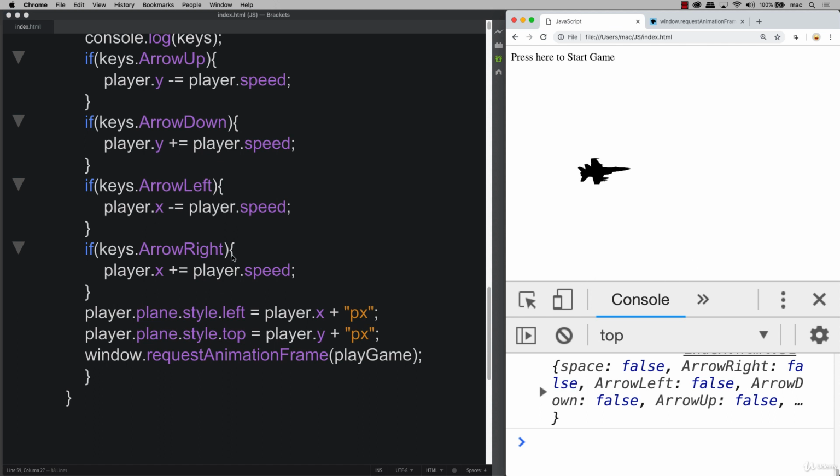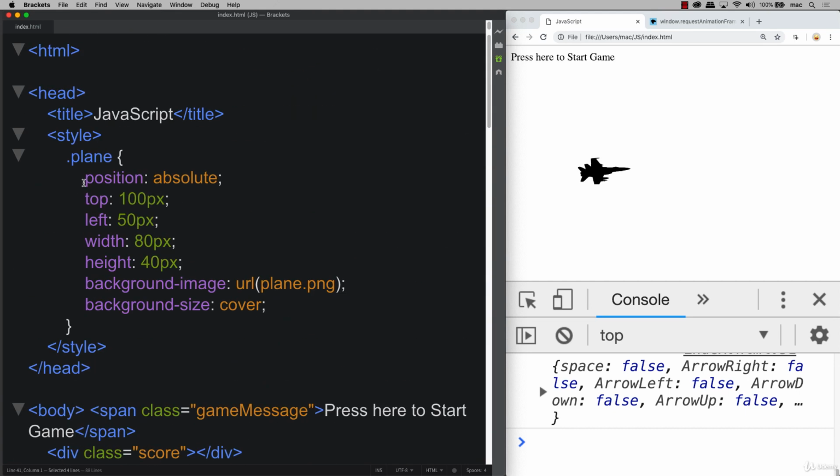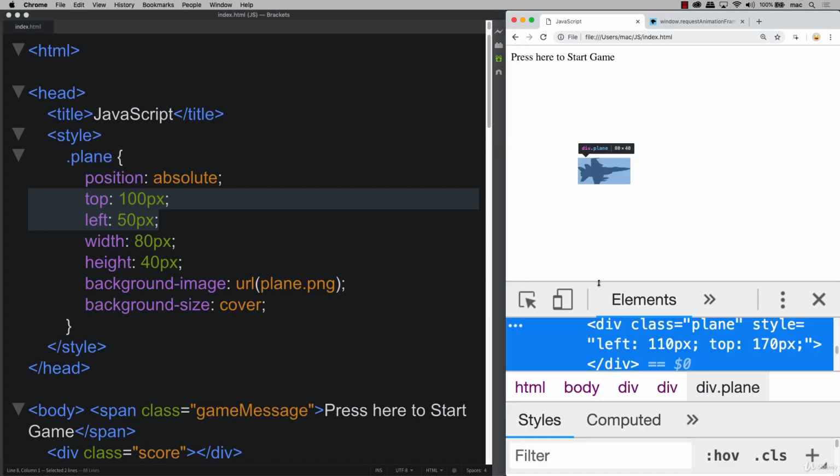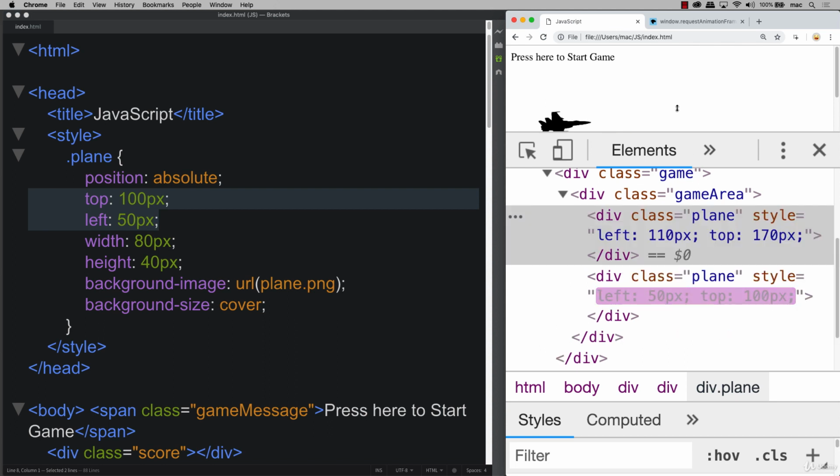So go ahead and try this out for yourself. Get this working so that you can press your keyboard keys, arrow keys up, down, left, right, and have the element that you created in the earlier lesson move around the page. And don't forget that you do need to set position absolute so that you can adjust the style properties top and left. If you do an inspect on it before we conclude, you can see that I've got style left and style top. And as I'm pressing the keys, you can see that this is also updating and it's moving.